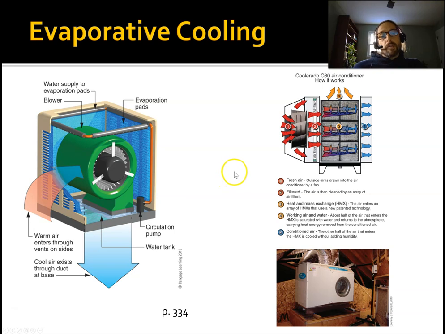In drier climates, you can use what's called evaporative cooling, and this uses the basic principles of latent heat exchange, like we've been talking about for months now. For these, you just basically take water and you sort of spray it out. There's a couple of different ways to do this, but you basically take water, have a fan pull the air across the water, and what that does is that facilitates evaporation. So just like the sweat on your skin, when that evaporates and cools your skin down, same thing.